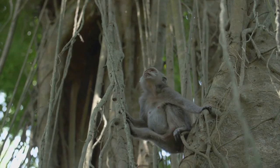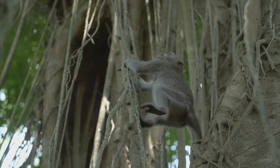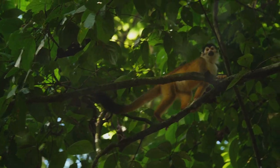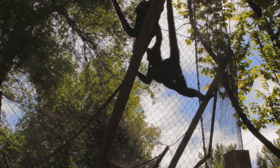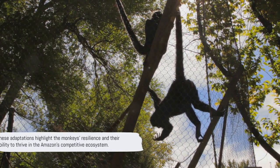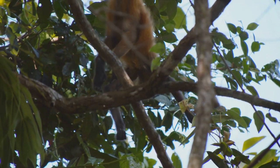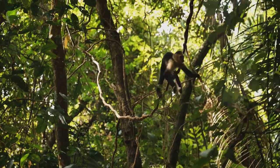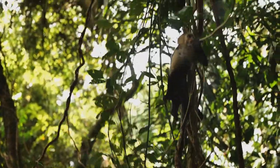Finally, let's explore physical adaptations. These monkeys have developed unique traits to cope with the demands of their environment. Spider monkeys have prehensile tails that function like a fifth limb, allowing them to move effortlessly through the treetops. Similarly, the uakari monkeys have short tails and robust bodies, ideal for a life spent mostly on tree branches. These physical traits give them an edge in navigating the dense forest and avoiding predators. It's all about survival of the fittest — and these monkeys have proven they are fit indeed.